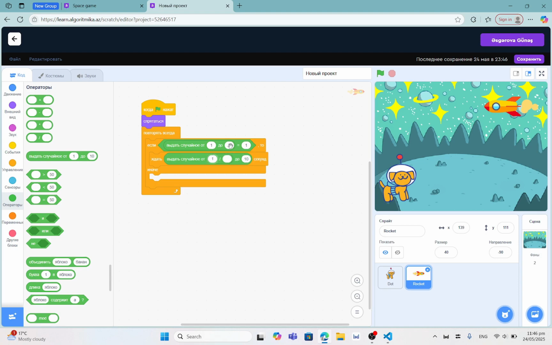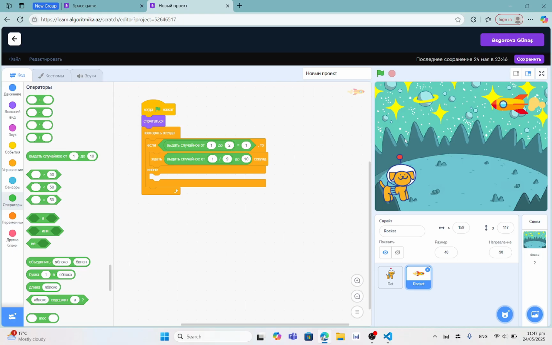Here we will type in 1, here 9. What this is actually doing is that every time a rocket comes out, it will randomly either wait 1 second or 9 seconds out of 10 seconds. So here we have now coded how long it will take our rocket to pop up.